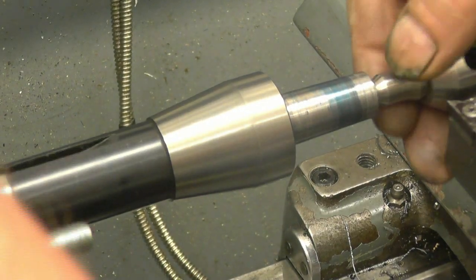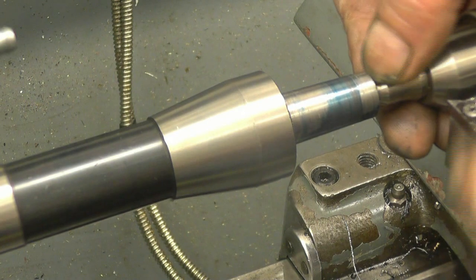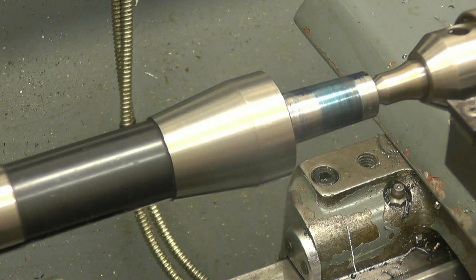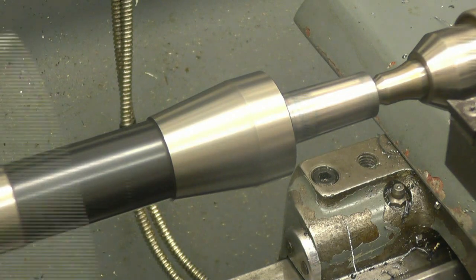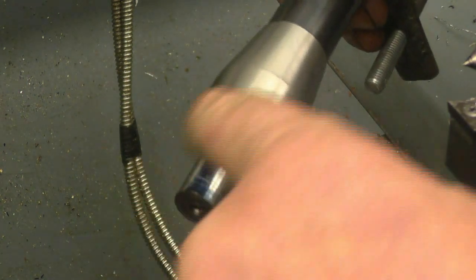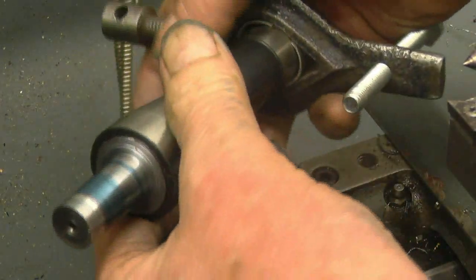Right, I've tried it in with some Engineer's blue on and you can see it's got a decent contact but not all the way down, so what we want is a little bit taken off that centre section there. It doesn't take much for the tapers to go from a good fit to being too slack. Touch and walk and blow. Getting better.